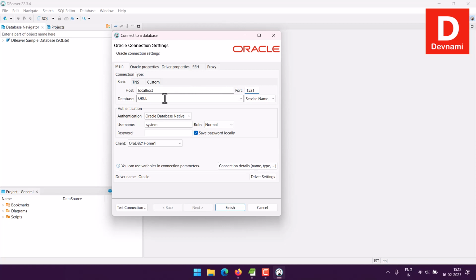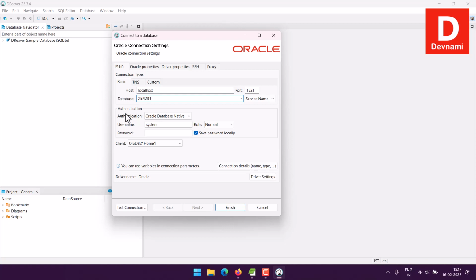Then there is the database name, which could be different for you and me. There is also an option to choose between SID and service name. In my case it is service name, and the database is not Oracle, so I will change this. For the community edition XE, I have XEPDB1.